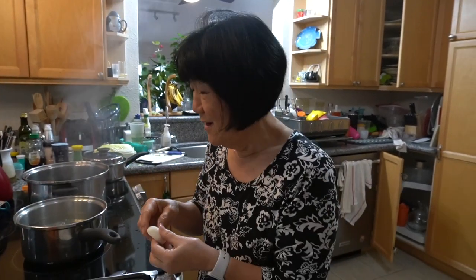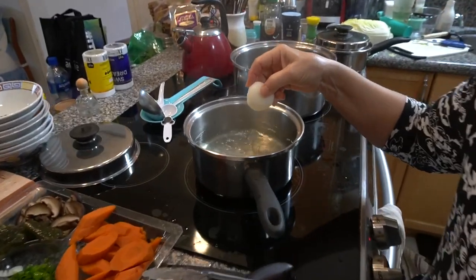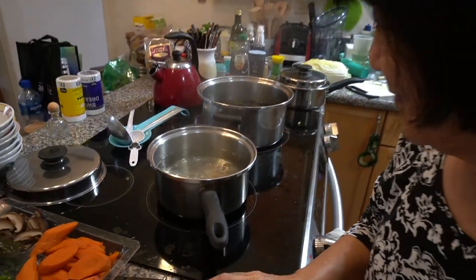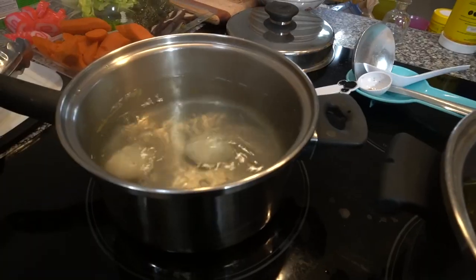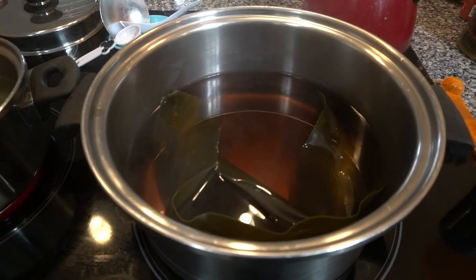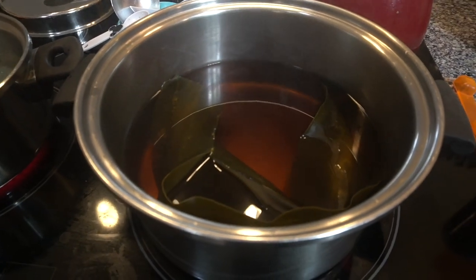Okay, we're gonna try this. I usually use a microwave, so we'll see how it goes with this. If I put the mochi in here, to soften it. Here's this dashi. I have another dashi.